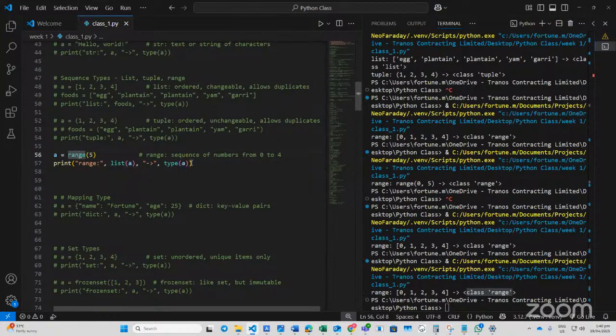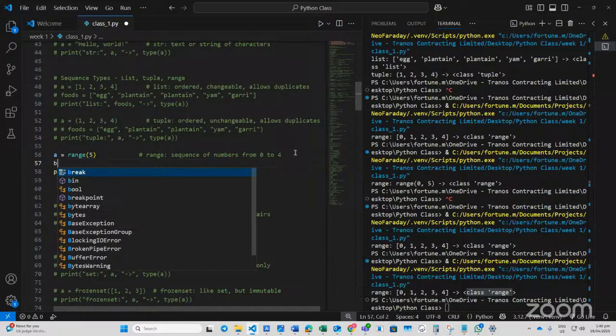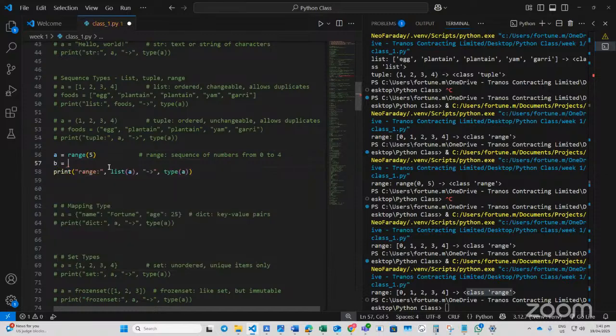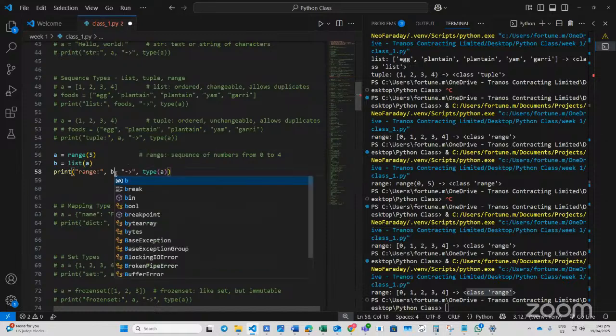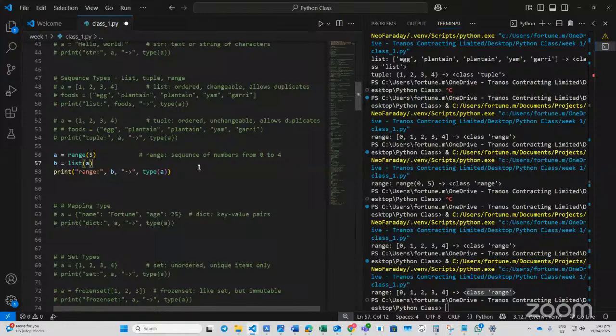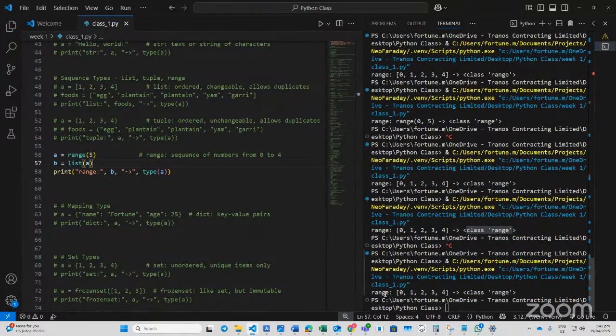So let's do something now. Let's do B is equals to this, then we carry this and place it here, then just put B here. If you run this, it still gives us the list, which is this B here.